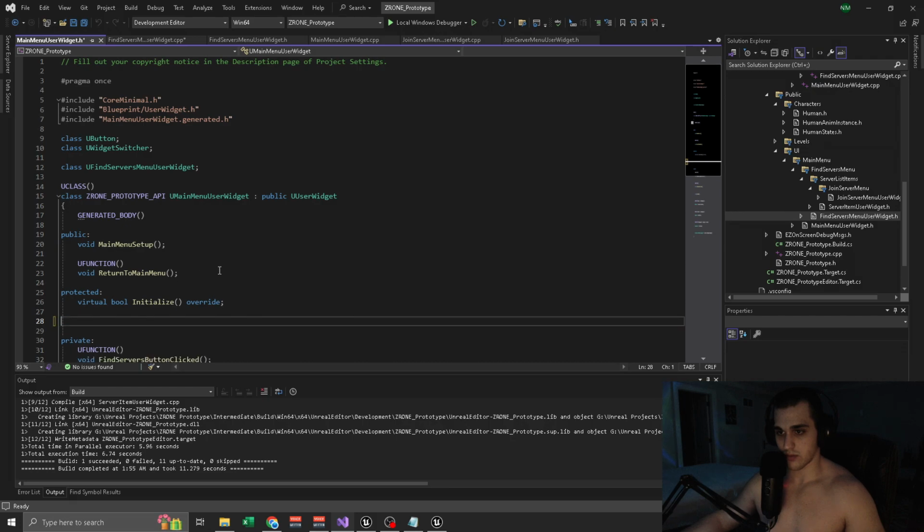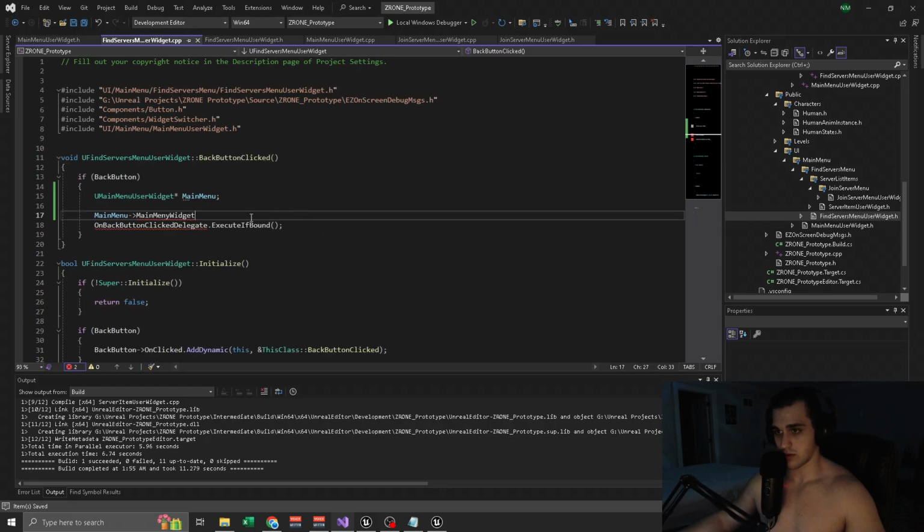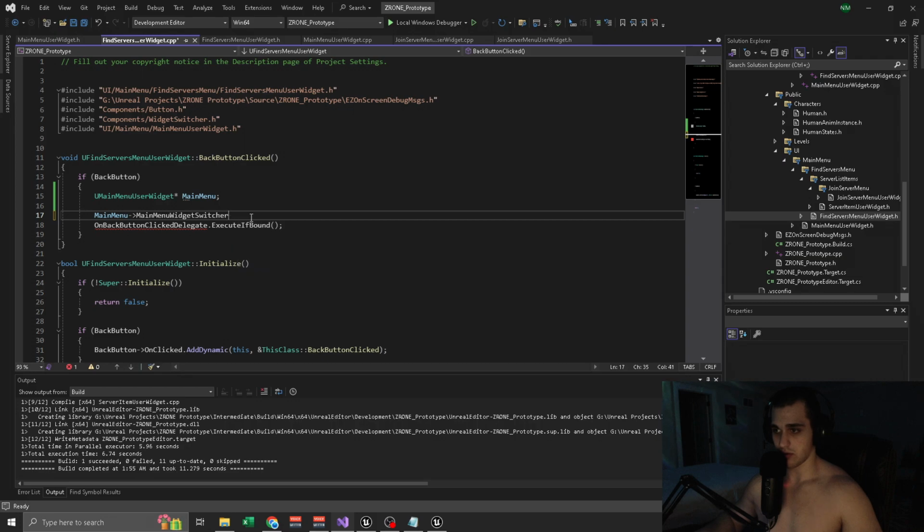Let's make this public. Main menu widget switcher. I think that's how it works. Hey, I got access to my main menu widget switcher. Then I could set it back to 0, and that basically sets the main menu widget switcher back to 0.